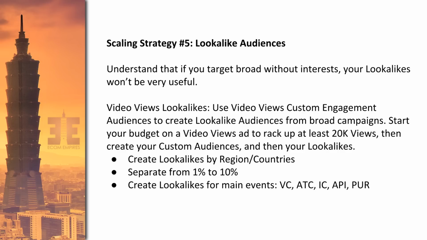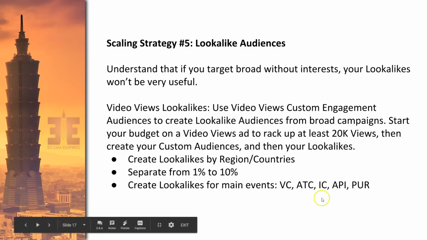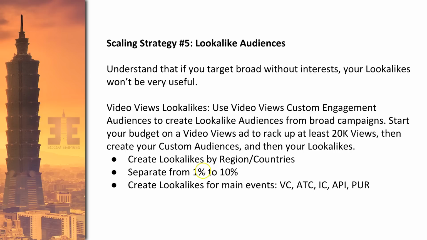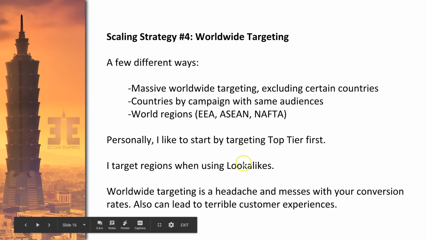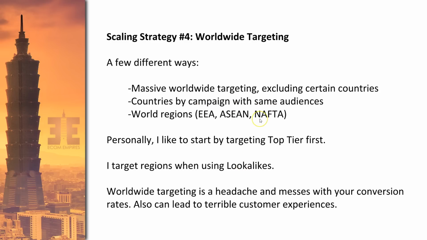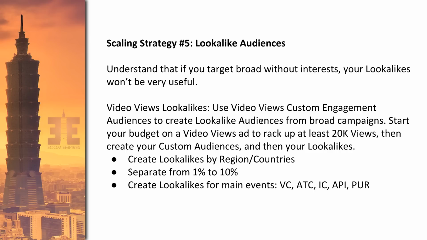I mean, if you're selling drop ship products that can be shipped around the world, then you could have a lookalike for each one of these 1, 2, 3, 4, 5 purchase event or conversion events. You could be doing that from 1 to 10%, which would be 10 times 5. So you would have 50 audiences here. And then if you're scaling into the 3 worldwide regions we talked about here, that's 150 lookalike audiences for you to test, right?